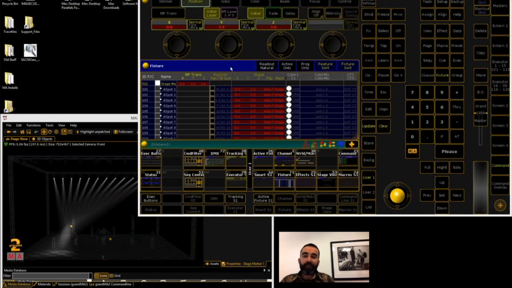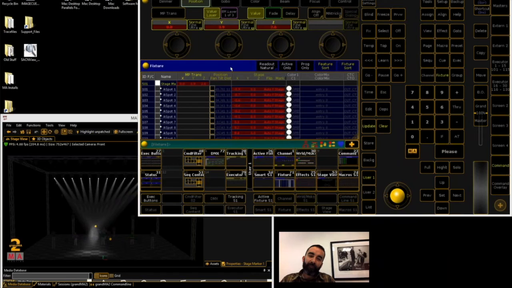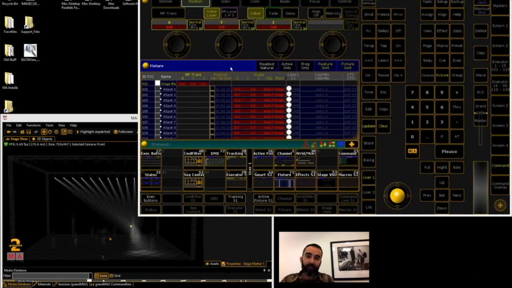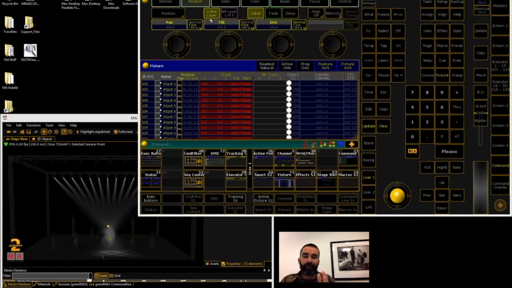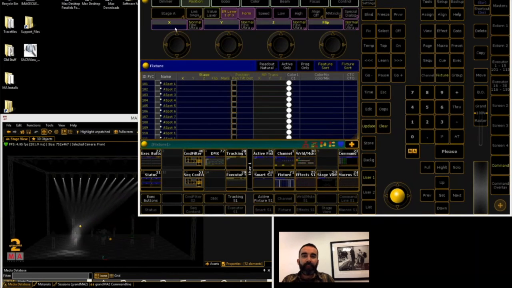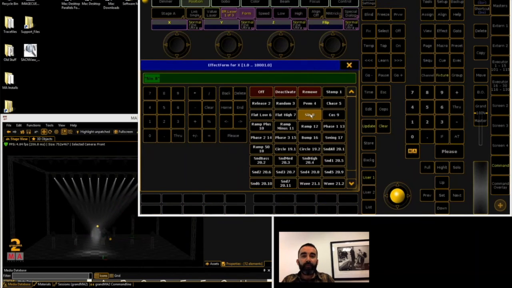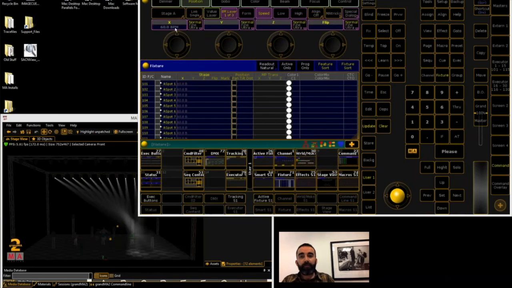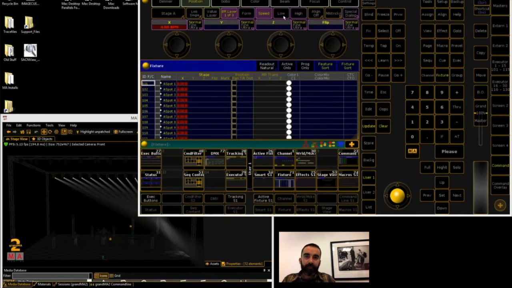The really interesting thing is you can have an effect running on the marker, which I do now, and you can have an effect running on the fixtures, which basically means you get kind of 2 effects running. So if I jump over here to the X, on just the X form, I'll do a sine wave, which is going to go super fast now.